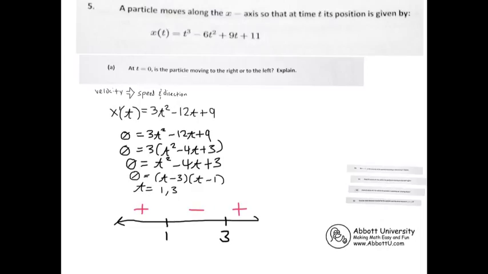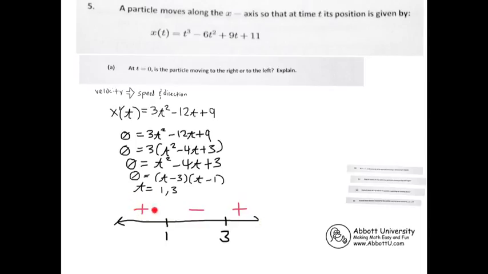So here we have a plus, a negative, and a plus. What that means is, I might not know much about this graph, but I know that it's positive in this region. Once it hits the critical value, it's negative, and then once it hits the next critical value, it's positive again. So what does that mean for us? Well, when it comes to the velocity function, which is the first derivative of the original function, you can tell a lot about the behavior of this particle by analyzing the velocity function and having a general idea of its graph.